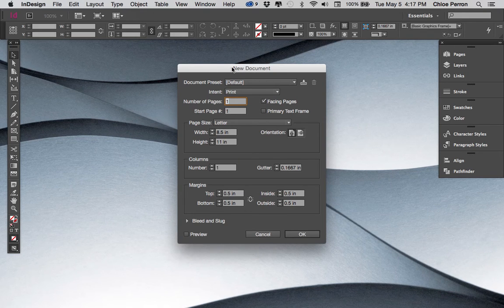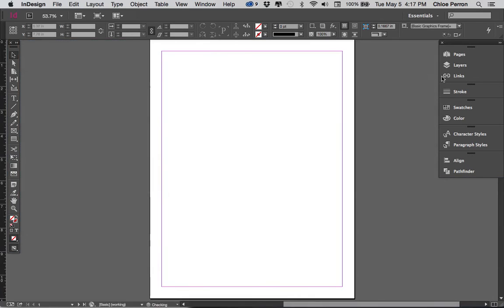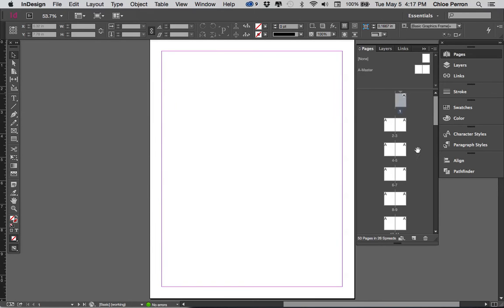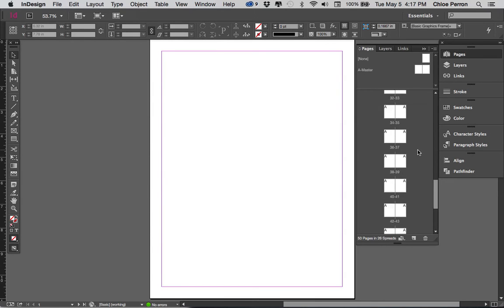When we bring up this window, there's a few things that we need to pay attention to here. Obviously you can change the number of pages you want to use. It's infinite. I think maybe it's even 1,000. I've never gone over, so you could choose 1,000 pages, and I'm not going to do that because it might take too long to generate. But if I write in 50 and press OK, it might take a second, but if I go into my pages panel here, I can see that I've actually created 50 pages.